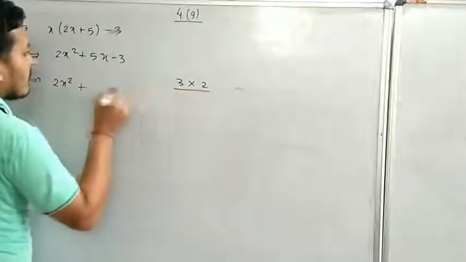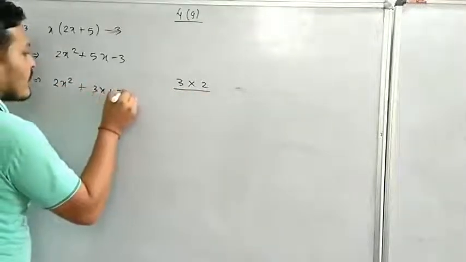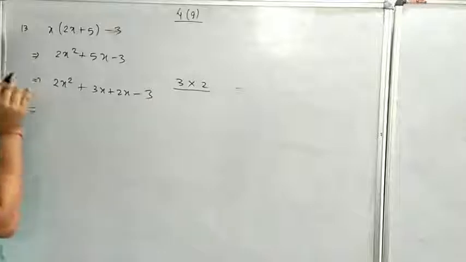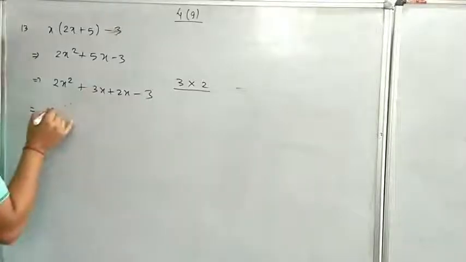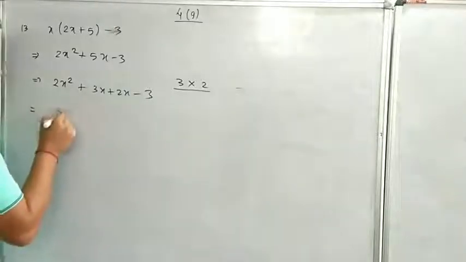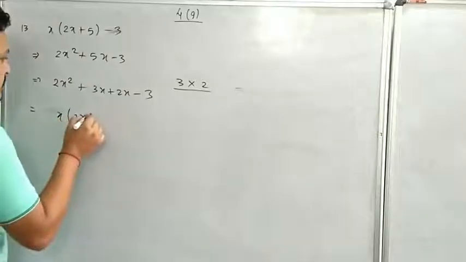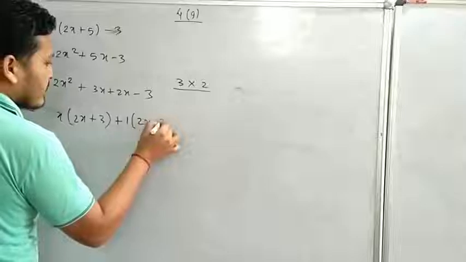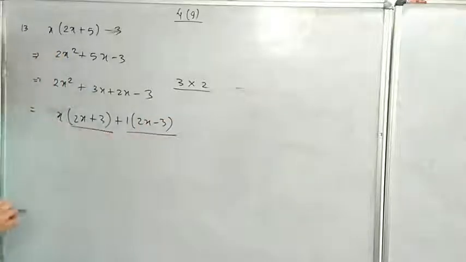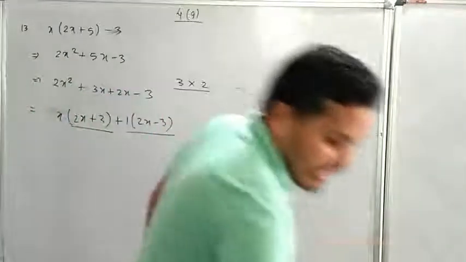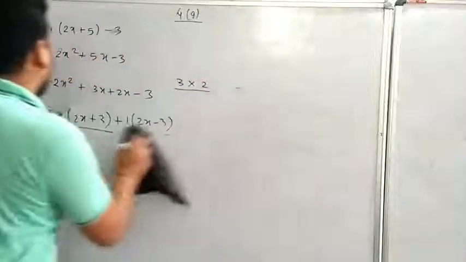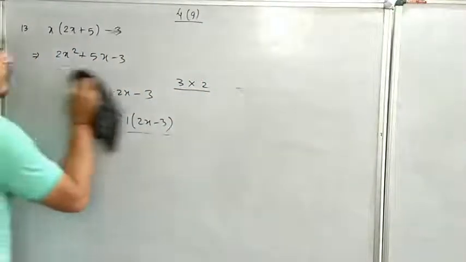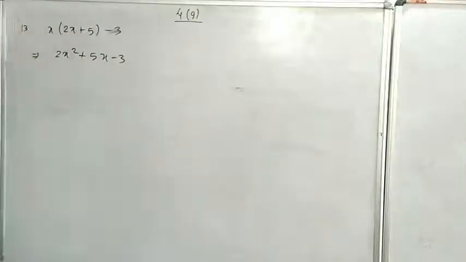If you are taking only 3 plus 2, 3x plus 2x, तो minus 3. There is a problem of negative sign. If you are taking 2x, x is common, तो 2x plus 3, but if 1 is common, तो 2x minus 3 is remaining here, and this is not the same here. ये same नहीं आ रहे. It means this time we have to change our factors here. Factor हम लोगों को चेंज करने पड़ेंगे.